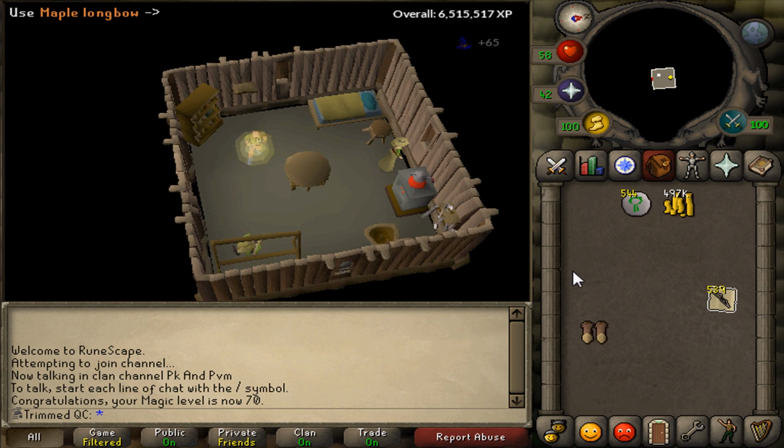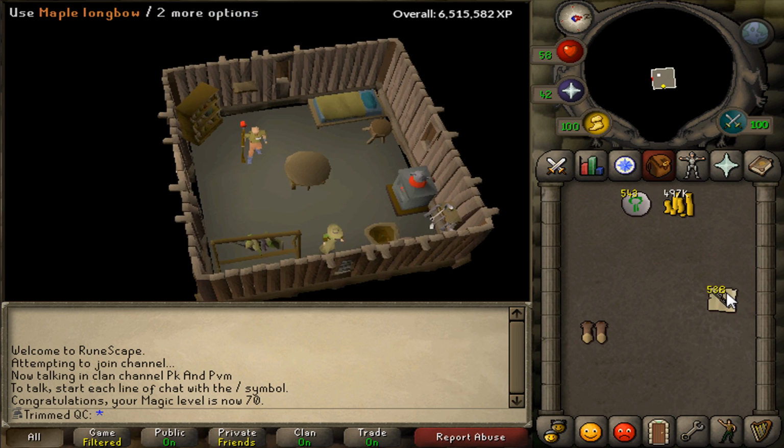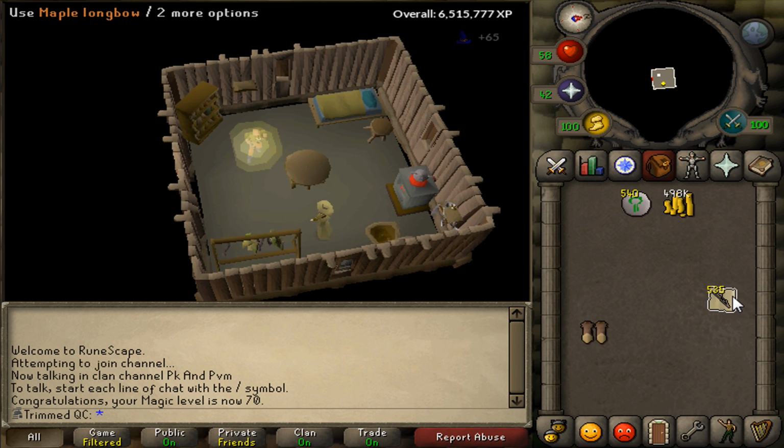and I've just been high-alching over here with Baba Yaga. I don't even know how to pronounce that. Anyway, so it's going pretty well, except obviously I should be doing this while I train agility, but I've just been watching some videos at the same time, which I kind of felt like watching anyway. So it's been a bit relaxed, and it's just been a bit of nice magic XP.